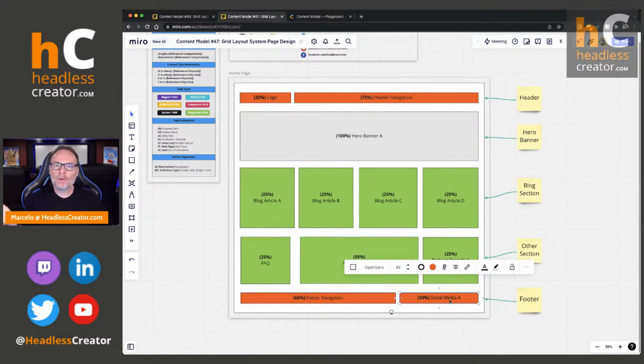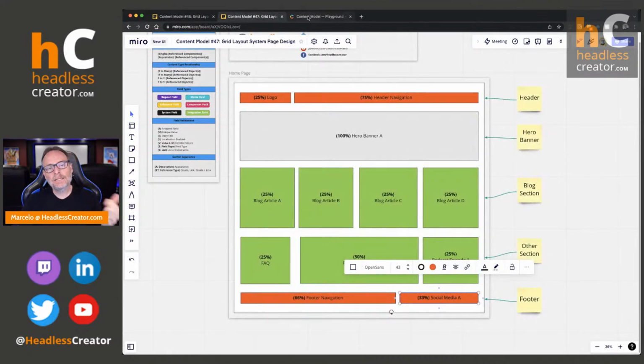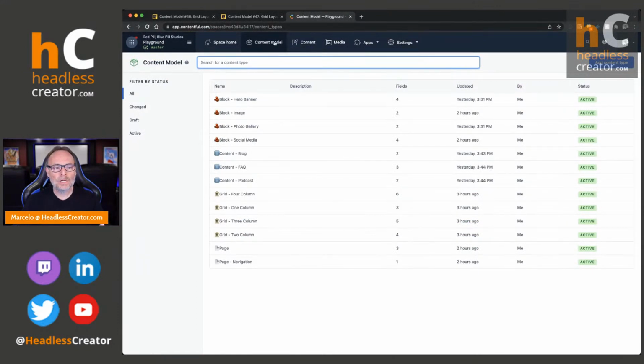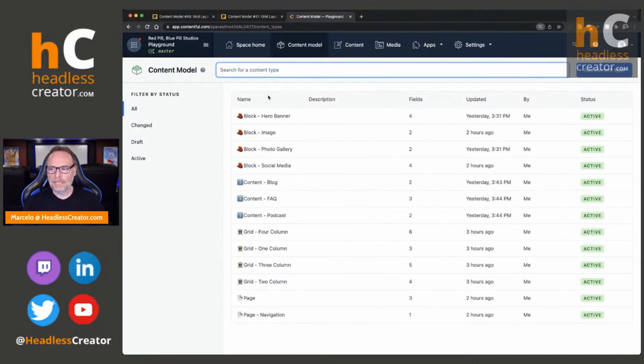Now, again, this is all arbitrary. I just want to show you how we can create this inside the headless CMS based on this content model. So having said that, let's jump into Contentful. I'm going to show you the content model that I put in there just to go through it real quick. So here, let's make it a little larger. Okay, I think that should be good.